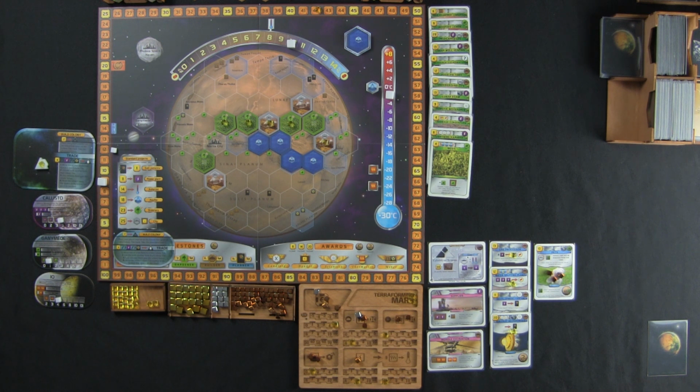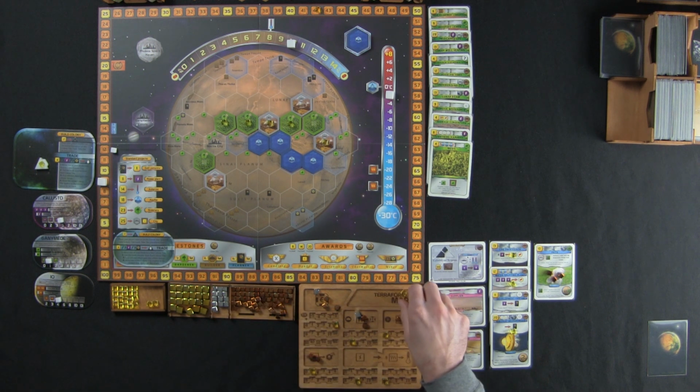Three more productions going into the next 3 generations will get me 18 heat, which is 2 temperature steps. So I've got to raise that 3 more. Money's going to be a little tight. But I think I've got the funds to do this just purely through mega credits at this point, which is a little shocking. So I am going to spend this energy then. Do another card draw.